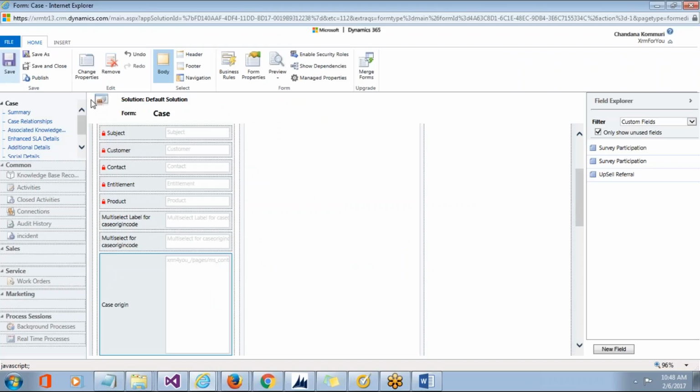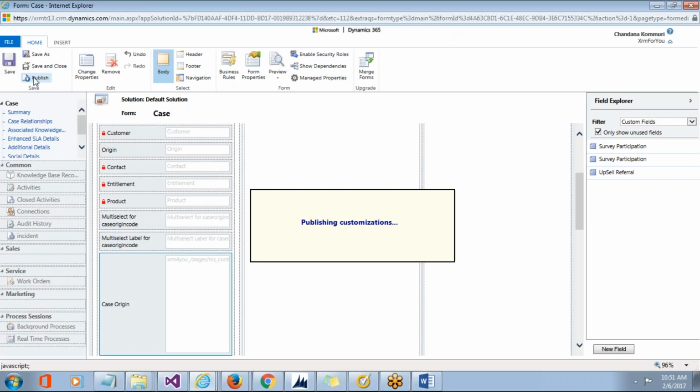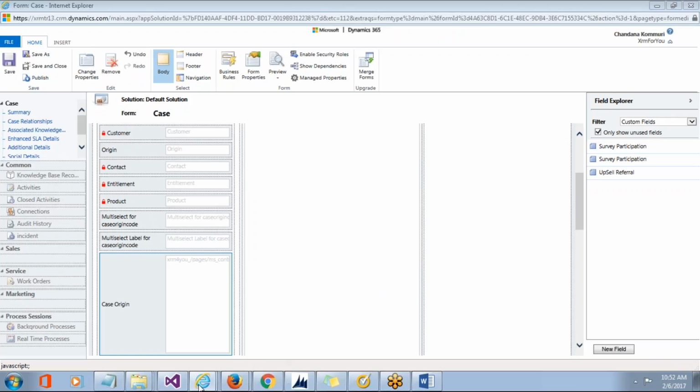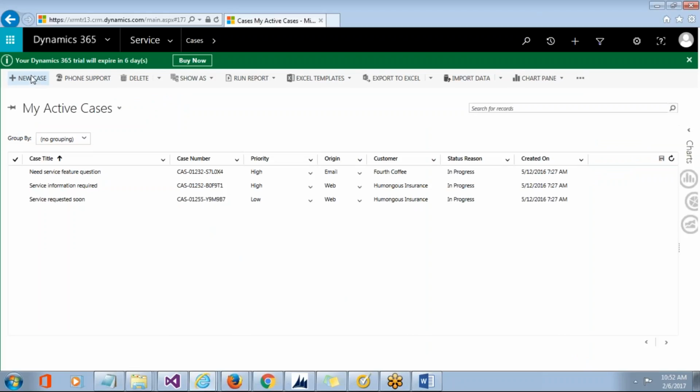So I click on save. My configurations are saved on the form, so I click on publish now. My configurations are published, so I will just go ahead and open a new case.